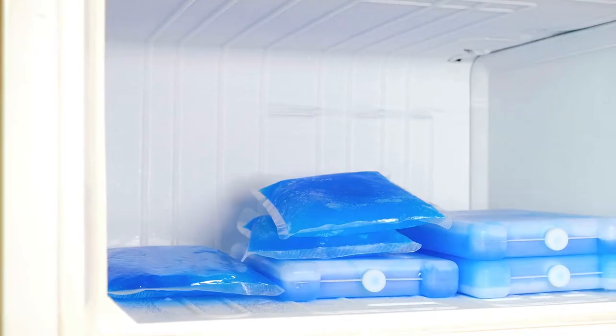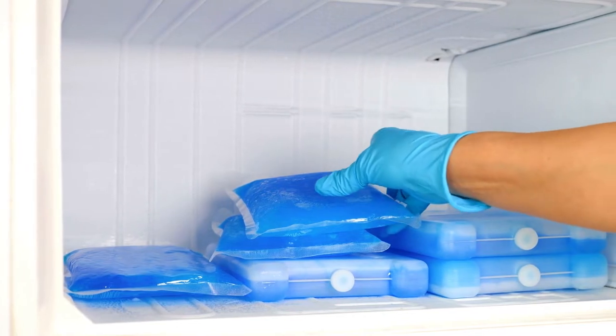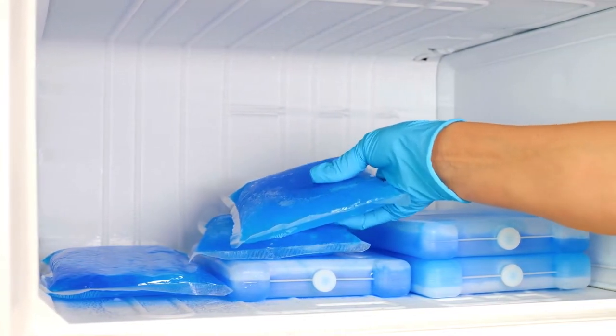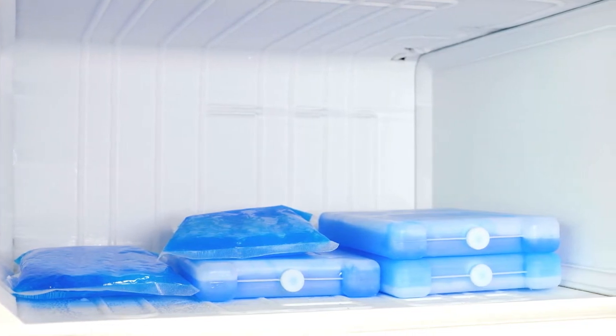So what about cold treatment for back pain? To ease back pain inflammation without muscle tightness, we recommend using a cold pack on the painful area. Gel-filled reusable ones are available for purchase at chemist shops or online, or here at Sundial. But even a pack of frozen peas can be a good stand-in.